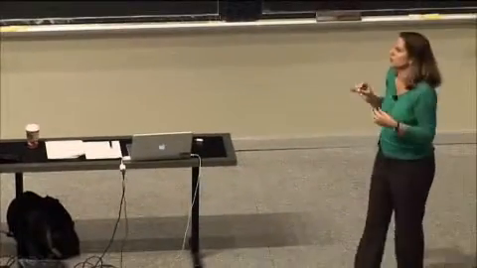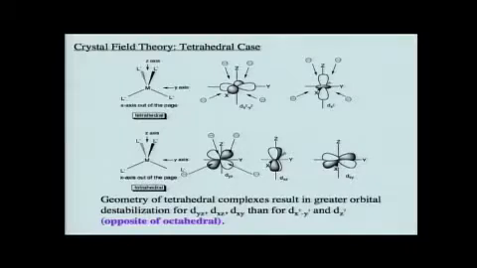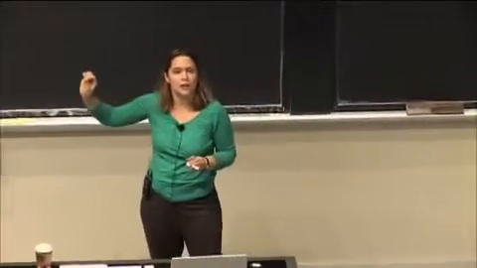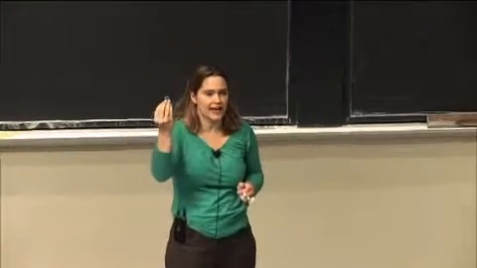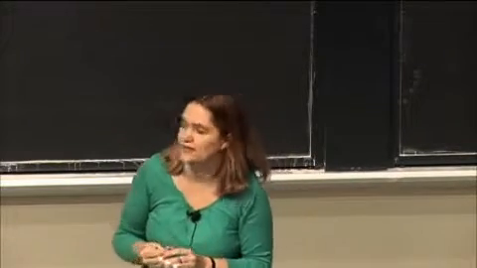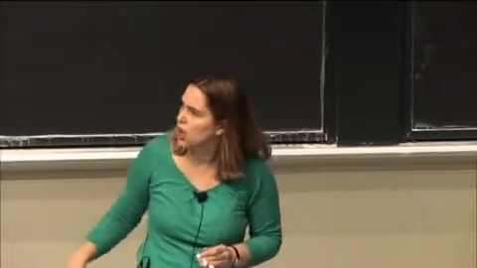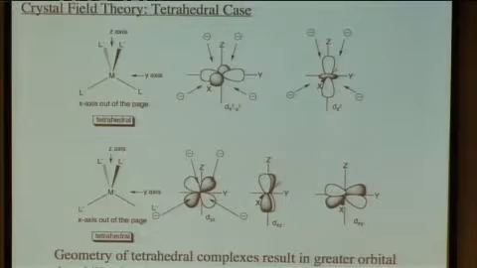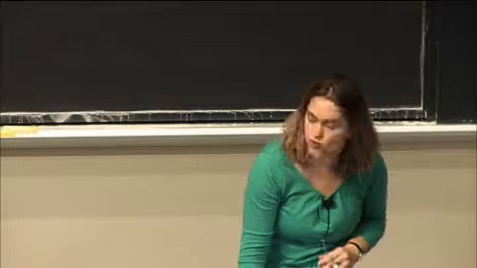More so. If you try holding up your tetrahedral in our coordinate system and then hold your d orbitals 45 degrees off axis, it's not perfect. They're not pointing directly toward them, but it's a little closer than for the d orbitals that are directly on axis. So the orbitals are going to be split in the exact opposite way of the octahedral system. In the octahedral system, the ligands are on axis, so the orbitals that are on axis, dx squared minus y squared and dz squared, are going to be the most affected. But with tetrahedral, the ligands are off axis, so the d orbitals that are also off axis are going to be the most affected. But they're not going to be as dramatically affected, so the splitting is actually smaller in this case. So with tetrahedral, you have the opposite of the octahedral system. And you can try to convince yourself of that later if you have trouble visualizing it.